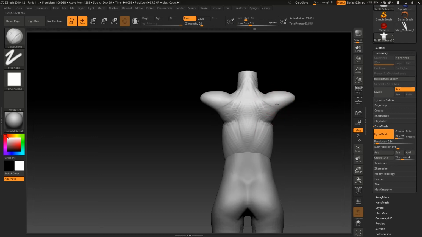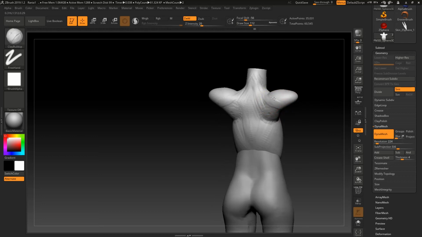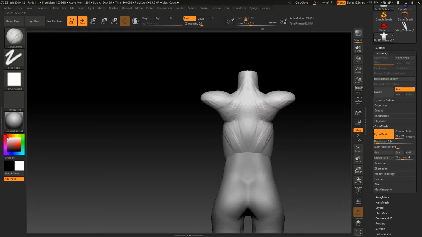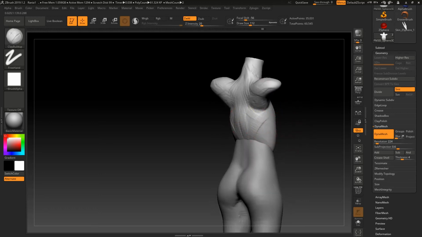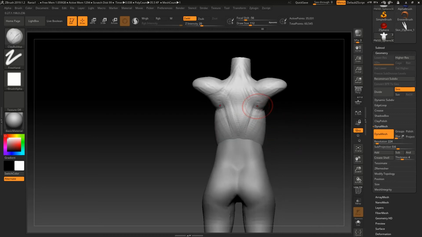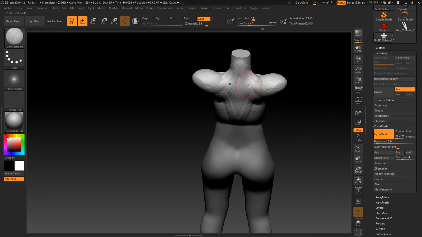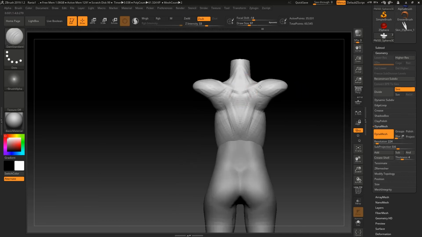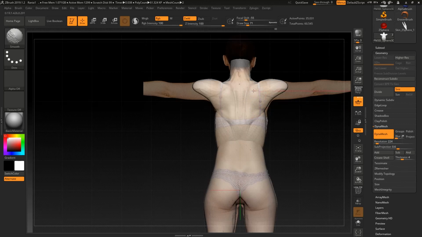Okay, now there's a muscle here. Obviously these muscles come here, go like that. You also have the acromion, I think it's called. It's about here. It's the top of the scapula. We can kind of get out of the scapula a little bit more if we wanted. If this person's a bit more skinny, you can look at the reference.